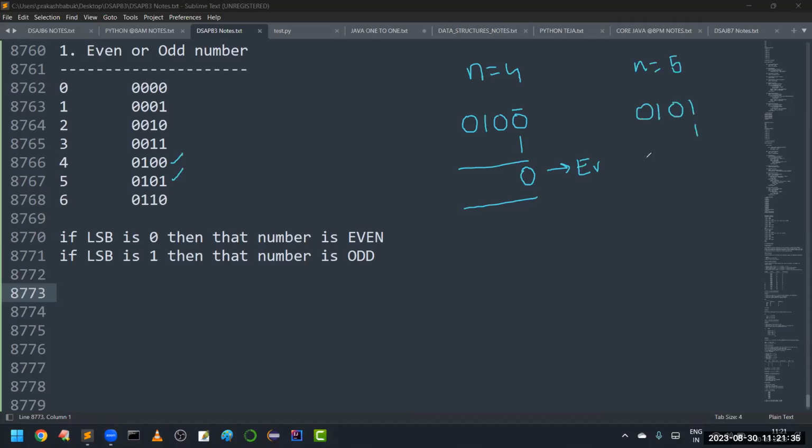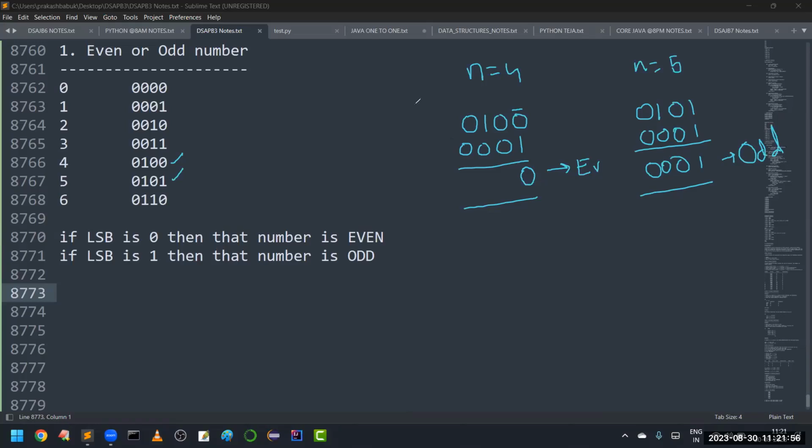Like this we are going to perform. If you perform AND operation, then if you are getting a non-zero value, then it is nothing but odd. Sir, how to do this? Very simple. Here you can take all zeros so that the remaining values will become zeros. Now perform AND operation by concentrating only on the least significant bit.